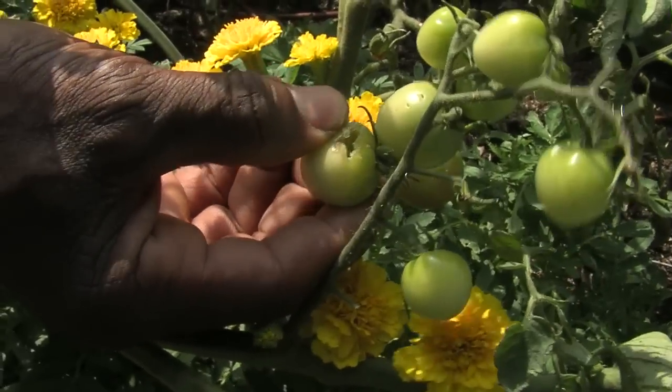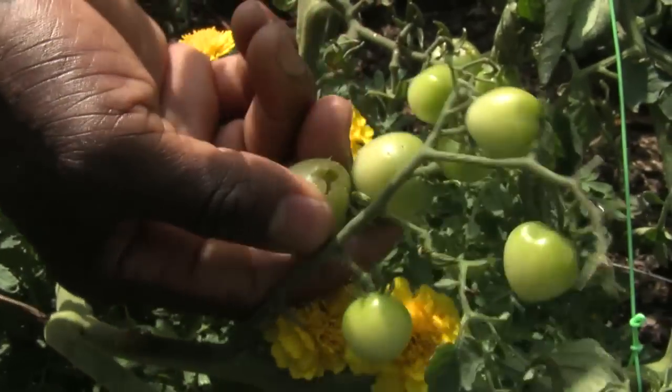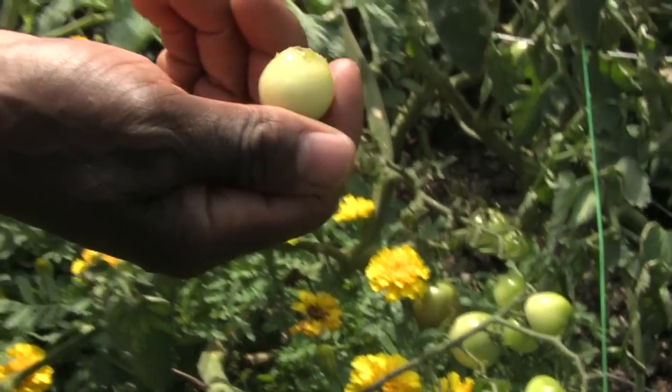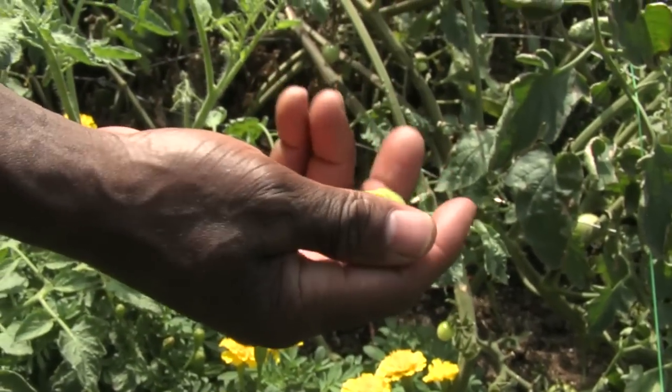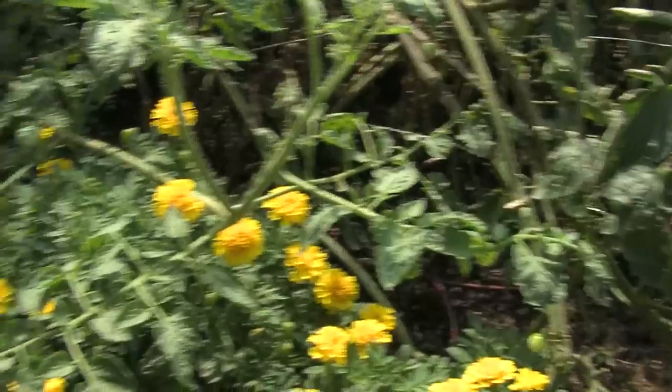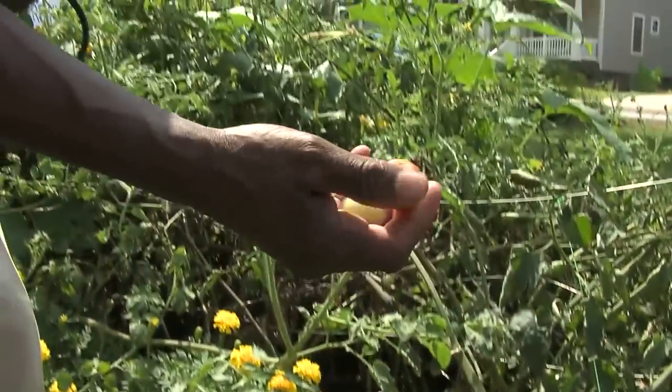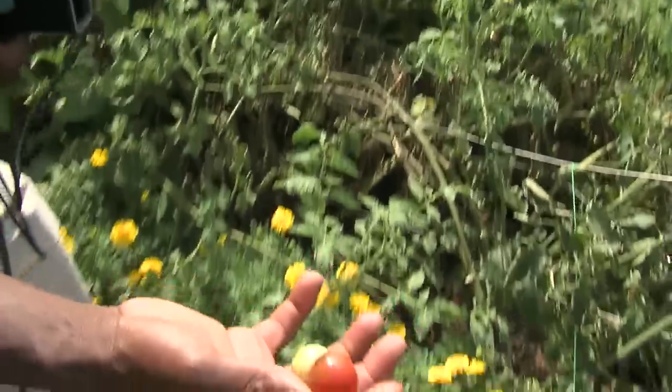Particularly one here we're going to take out. We're taking this out because it's gotten a little disease on it, and we want to remove any stressed fruits from the garden so it doesn't attract other pests. There's another one on the ground. Let's get this one out right here. So we'll discard these. We don't want to invite other bugs to come into our garden area.